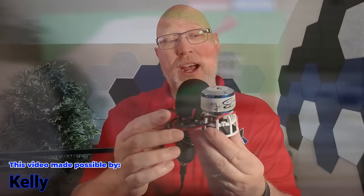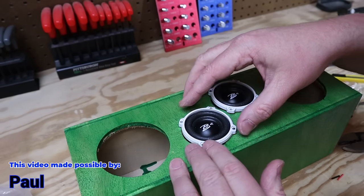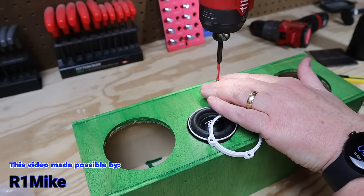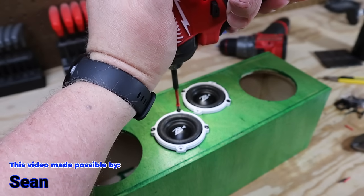These are four-ohm drivers, so you can wire two of them to an eight-ohm load or a two-ohm load. To figure out how to do that, you can head over to DIYAudioGuy.com and check out the resistance calculator. After you do that, you can wire it all together and screw it all down. If you use half-inch material like this, you'll want to put a lip on the inside of those speaker cutouts or recess the drivers — it's a bit of a tight fit to get these things into the cutouts. You'll rub up against the speaker wire connectors, and that lip will help you finesse it into the hole.